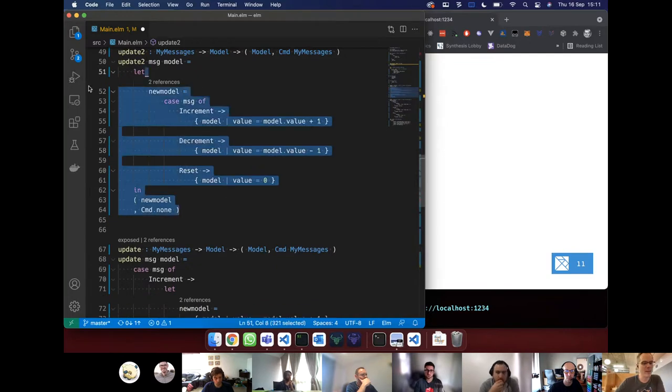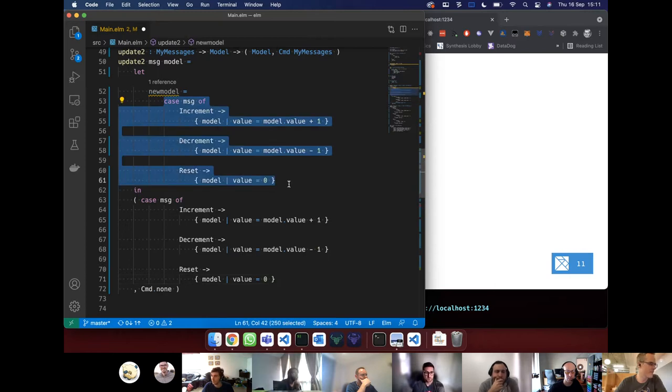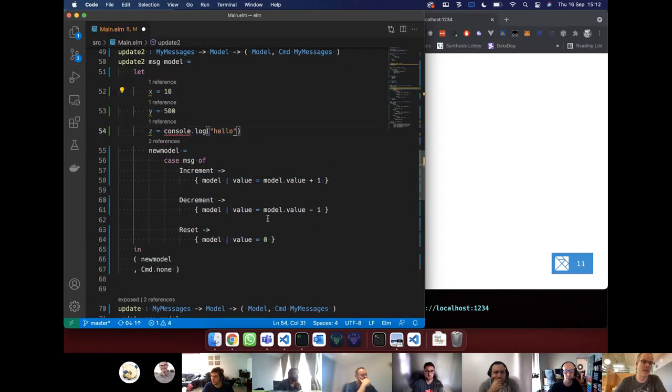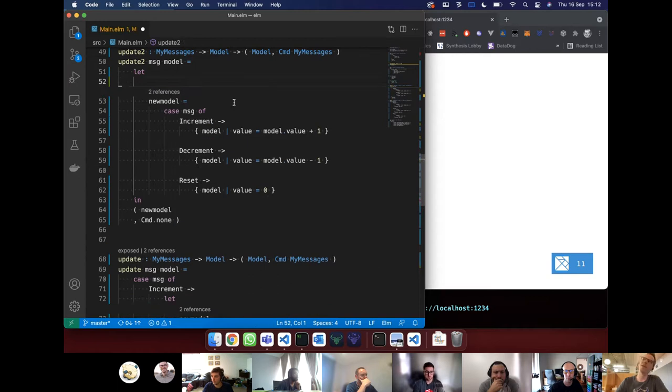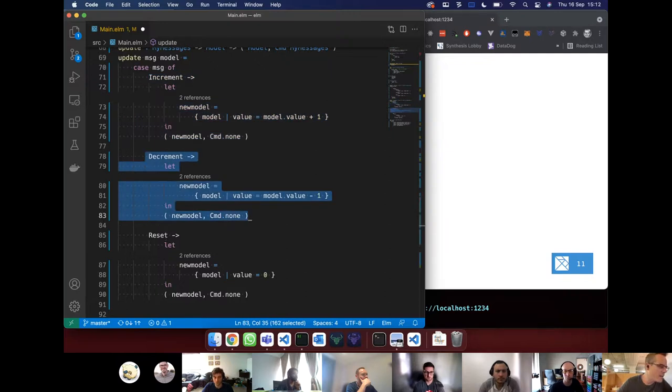So this code here is absolutely equivalent to taking this piece here and pasting it in there. That's because that's exactly what the compiler is going to do. This thing, new model up here, is just the name for this block of code. That makes sense. So if you just pasted it in there, they're completely equivalent. So that's almost a way, when it comes to refactoring code, when you start to see common patterns, like these all look the same except for this little part here which is a bit different. You can say, well, can't we just give a name to this thing and give a name to that thing? And then you can just paste that name in there.